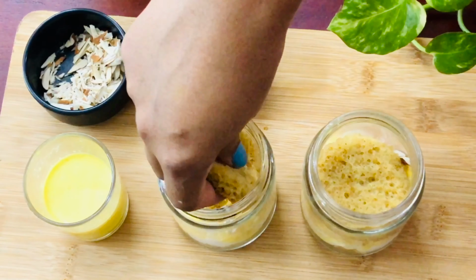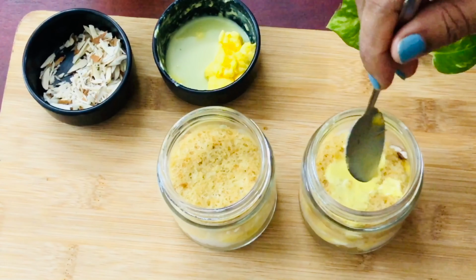Onto it, place the second layer of vanilla sponge and repeat the procedure.